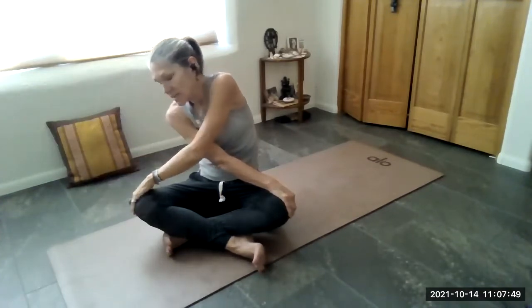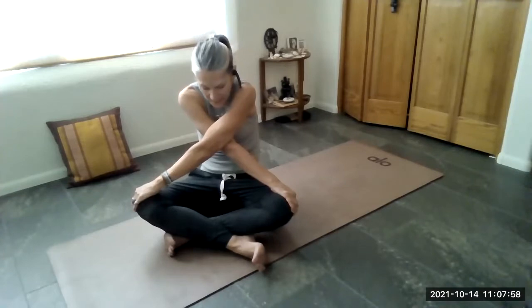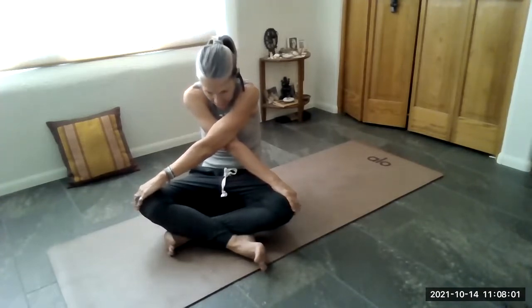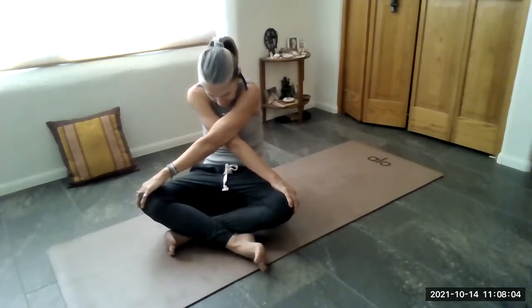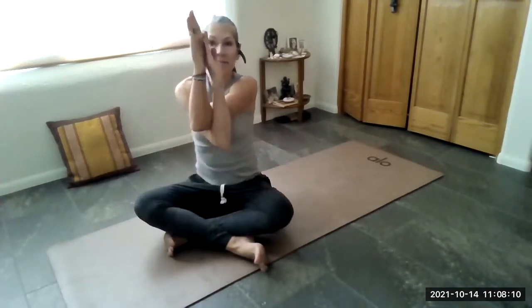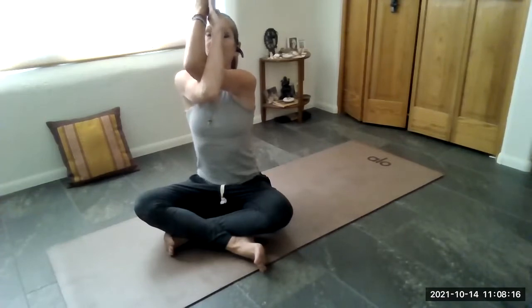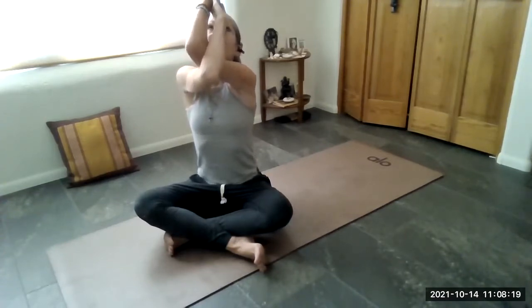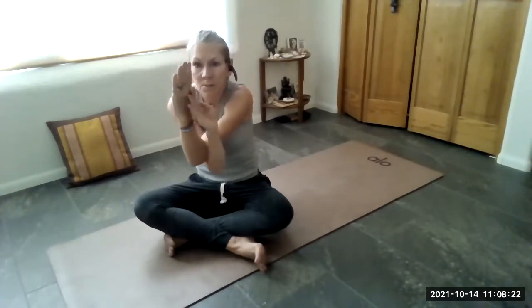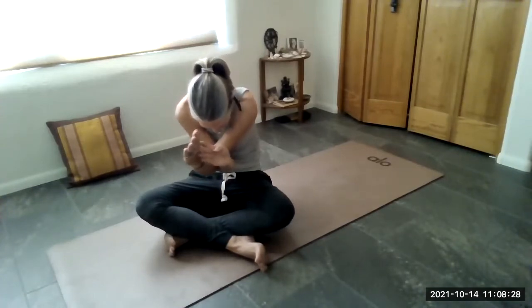Good. And then go ahead and hold on to the opposite knee, having the left arm crossed in front now. And then as you exhale, you're going to round the upper back and broaden the shoulder blades apart. Navel to spine. And then we'll use the inhale to find those eagle arms, backs of the hands together if you like. And then inhale to lift the elbows up, keep the shoulder blades dropping down. And then exhale, draw the elbow points into the navel. Round and squeeze in. Really empty the breath out. And then softly release that.